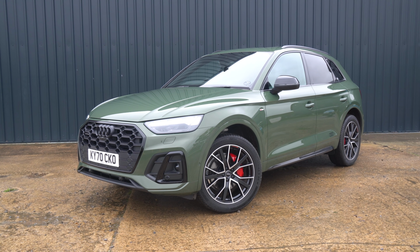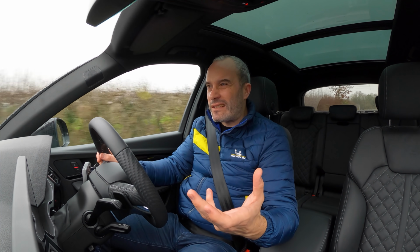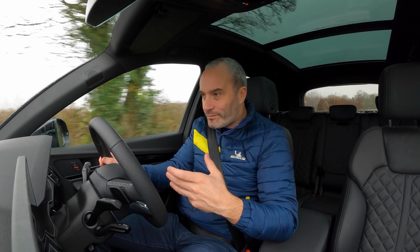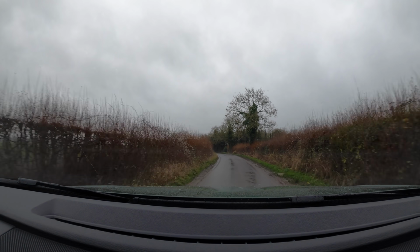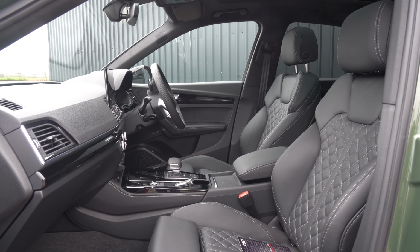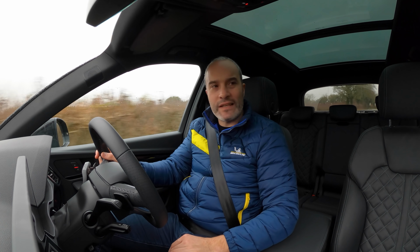Right, let's make a conclusion after this very quick one-take video. Do I think the Q5 is a good car? Is it 50 grand's worth? Well, it certainly looks nice on the outside with the sort of exterior styling tweaks over the previous model. I love this paintwork, as we talked about. Interior, well, typically Audi, it's lovely in here. The seats are very comfortable. It just looks very premium in here. Everything's just very nice, very well put together. Yeah, it's a nice place to sit, it really is.